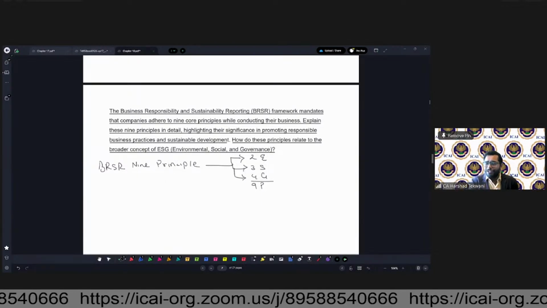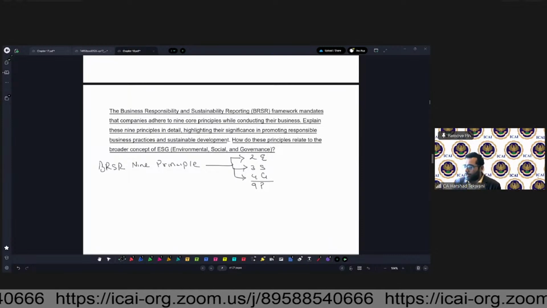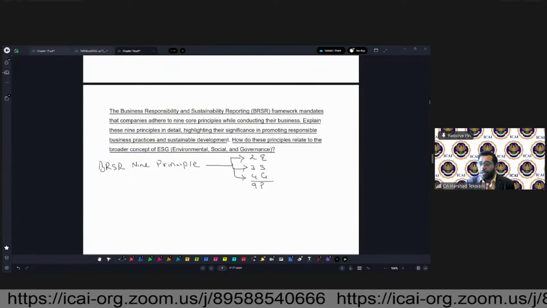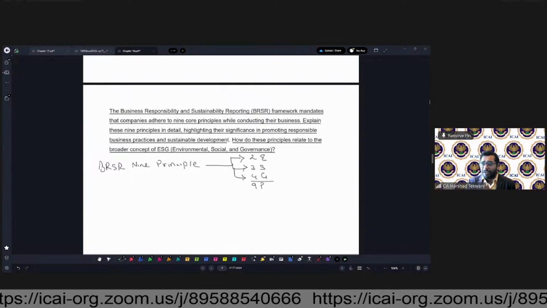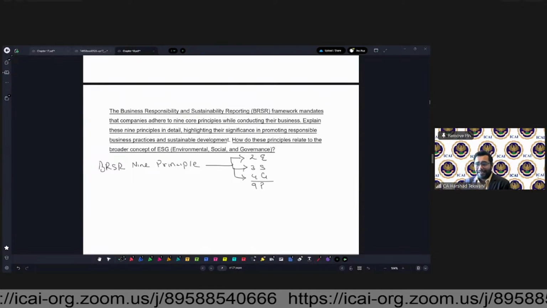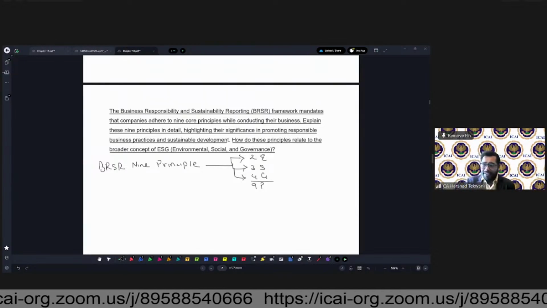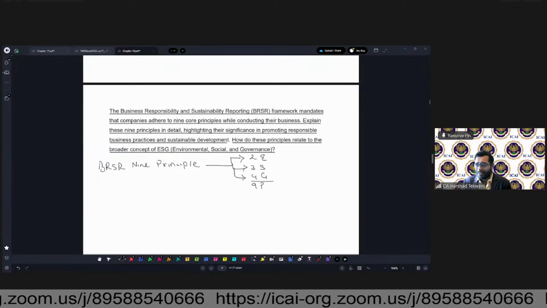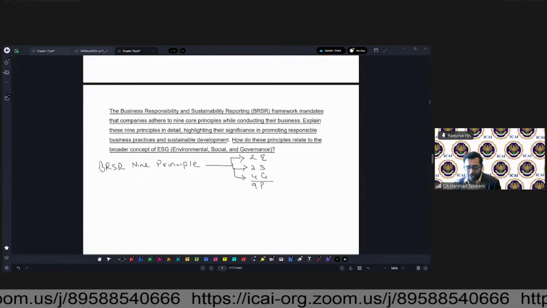So this was chapters number 17 and 18 today. In the next lecture, we have chapter number 19 on Friday, the last chapter of professional ethics. We will cover that chapter with examples in a summary way, the way we have covered till now. That is the last chapter for this November 2024 session.